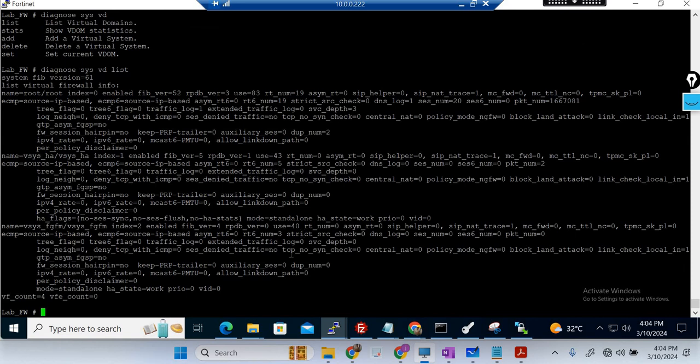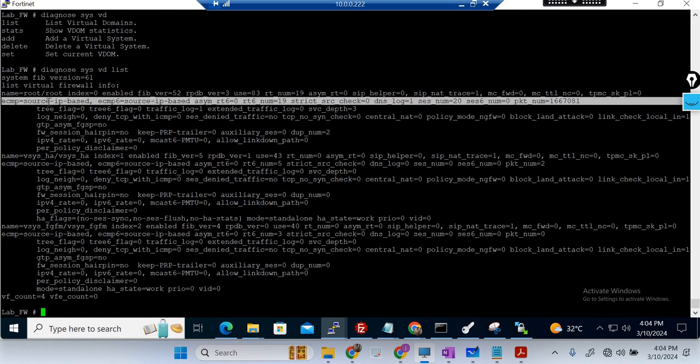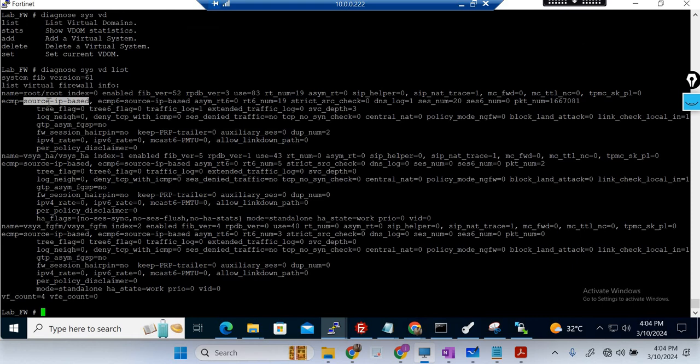Now see, ECMP is currently happening on a source IP basis, which is the default behavior. Default ECMP happens on a source IP basis.